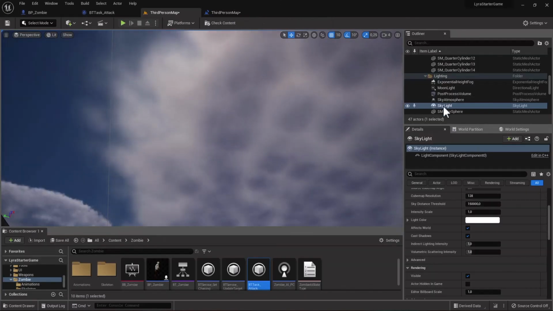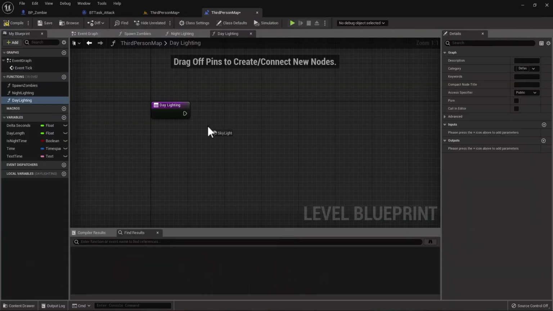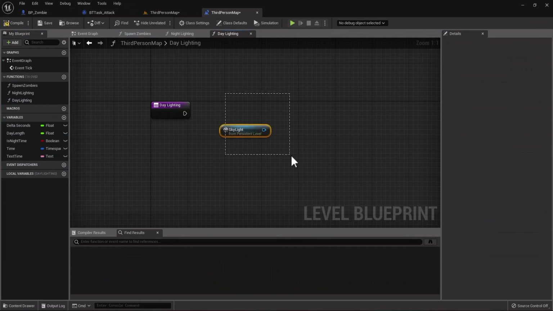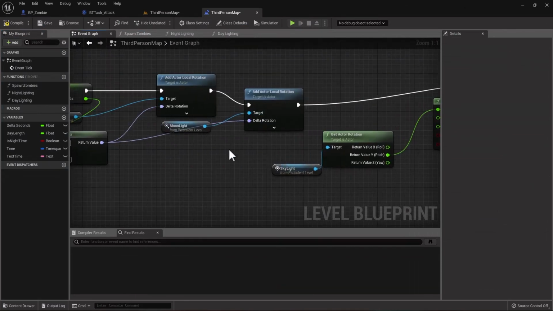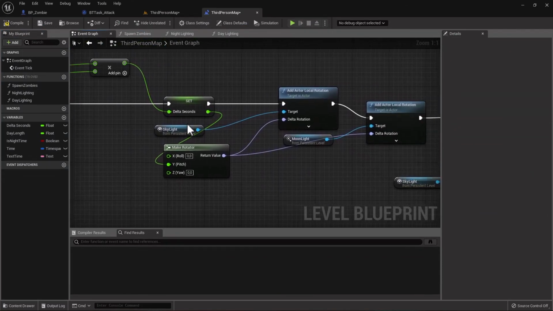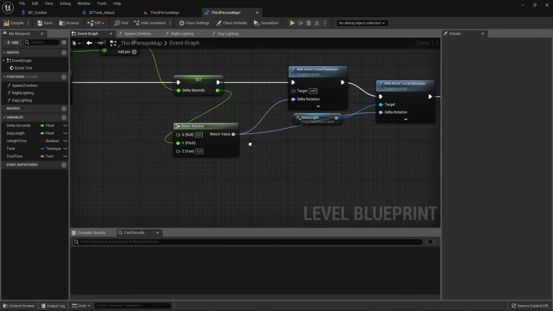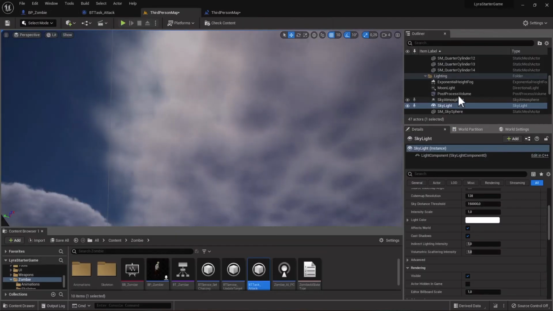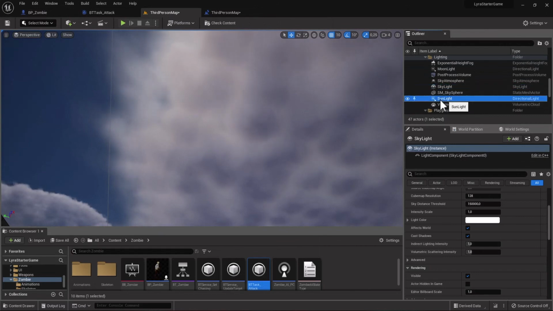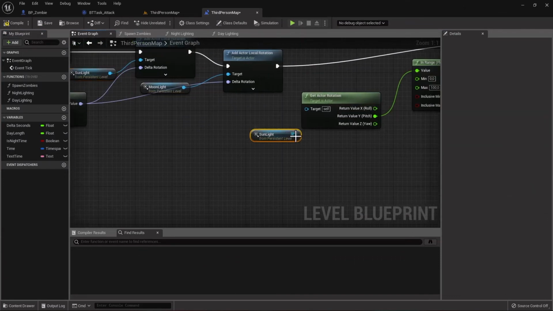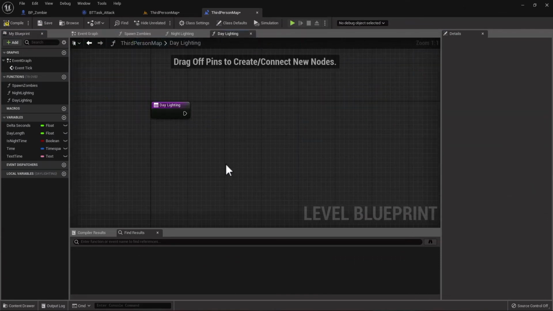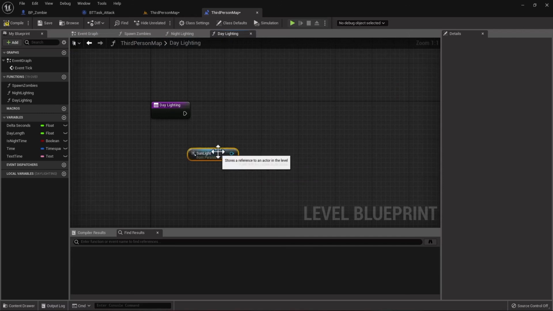Drag and drop the skylight here. Oh, not the skylight. Maybe I made a mistake before. We will check. Yes, here it is not the skylight, but the sunlight, sorry. So, where is my sunlight? So we're going to copy, and in the day lighting, paste.